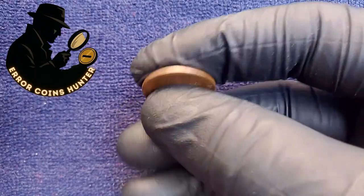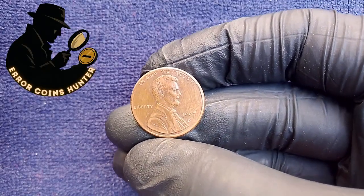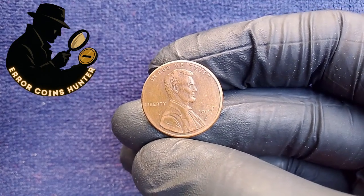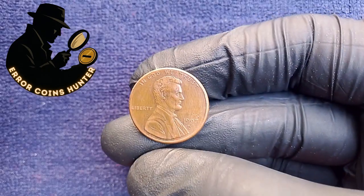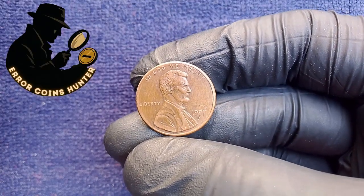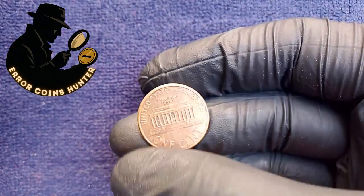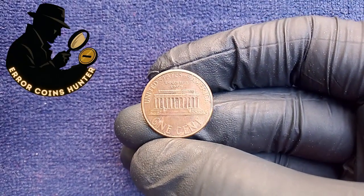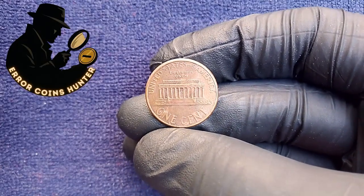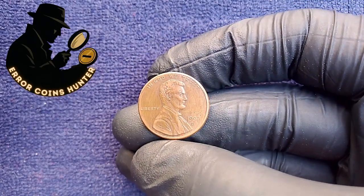To identify one of these, you need to start with the weight. A standard 1997 D penny weighs 2.5 grams, and anything significantly different should immediately grab your attention. Then look at the color under natural light. Does it look brighter, warmer, more golden than a regular penny? Then check the centering of Lincoln's portrait. Is it perfectly centered, or is it dramatically shifted toward one edge? If any of these things are true for a penny you own, treat it like the treasure it might be. Handle it with cotton gloves, store it safely, and get it professionally evaluated without delay.